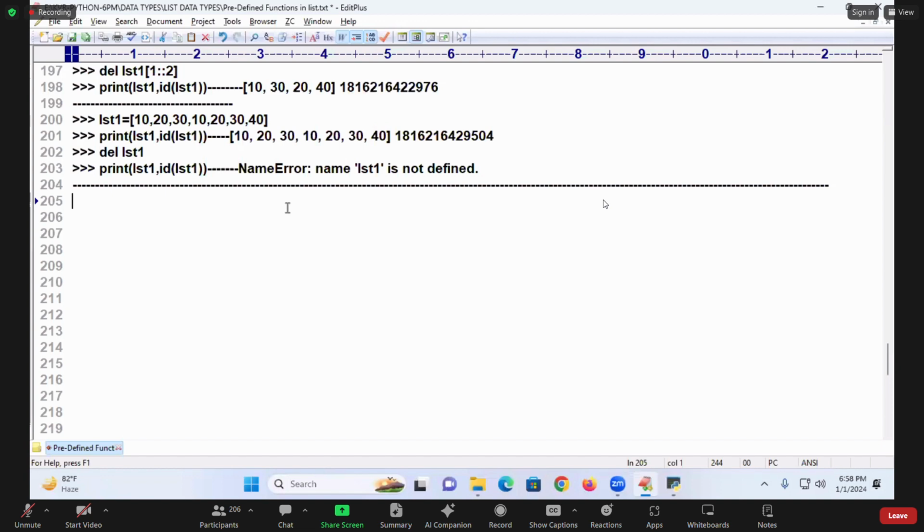Getting confused? No. Online students, are you comfortable here? Now I'm going to talk about one important concept I want to show you. See, S is equal to Python. Print of S. Now I want to remove T. Tell me. Come on. Del of S of 2. Now, will it be removed or not?